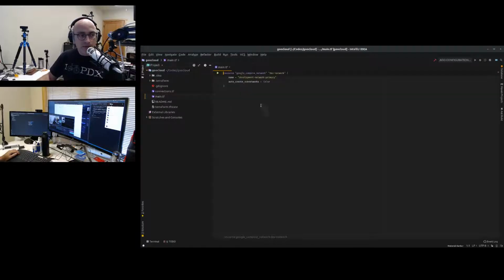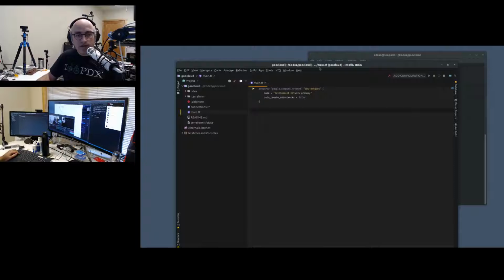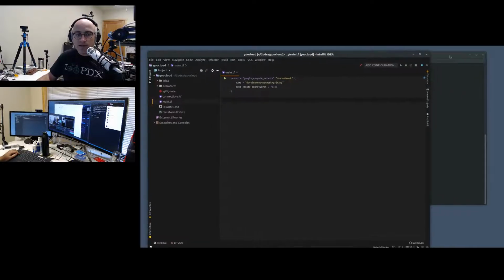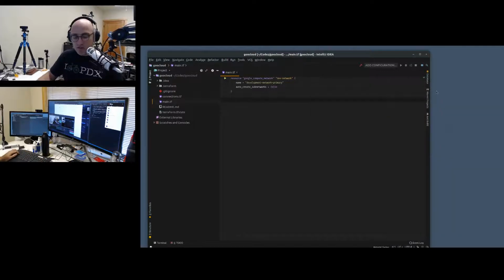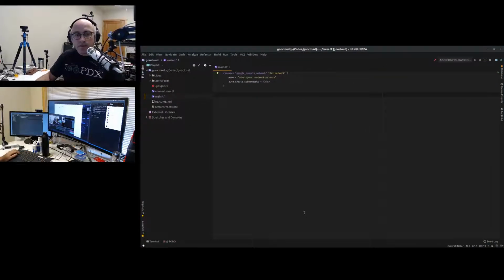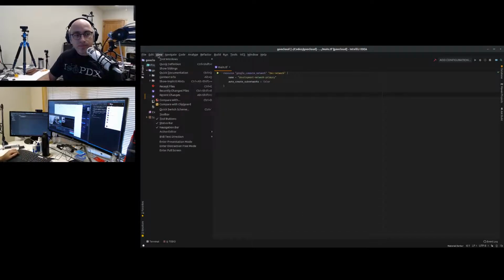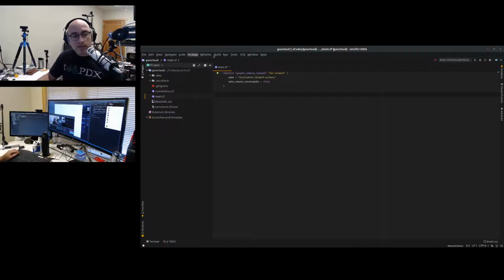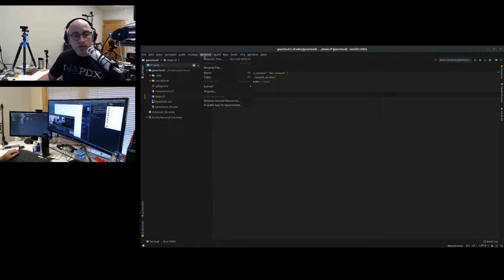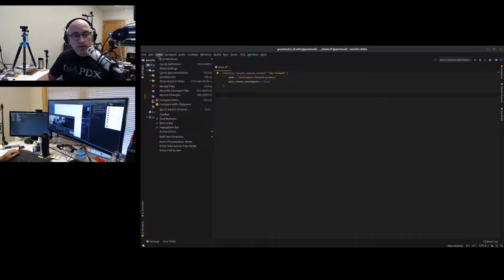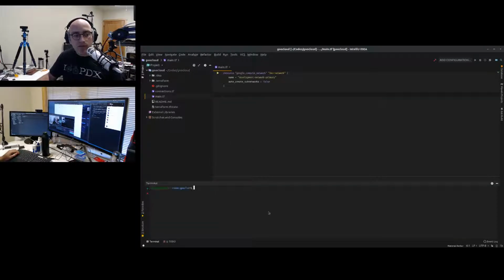All right, now I'm going to go back in here. I don't really need this terminal anymore because we can just go full IntelliJ here. So if I go in here, navigator, tools, where is it, I've completely forgotten where it's at. It's View, then Tool Windows, and then Terminal. That's what I want. So now I have a terminal in here.